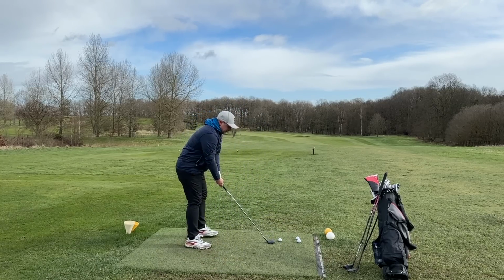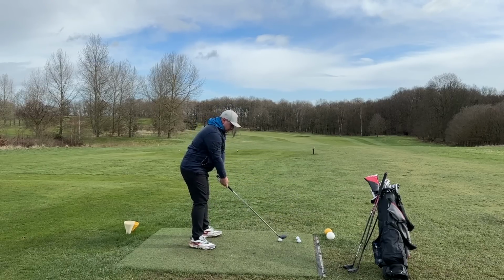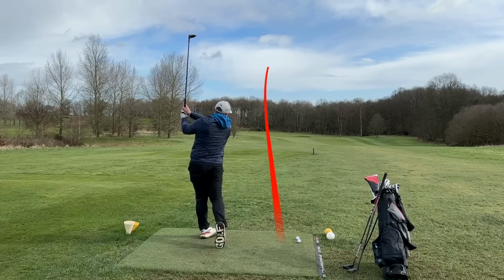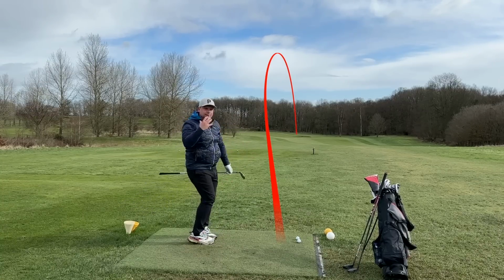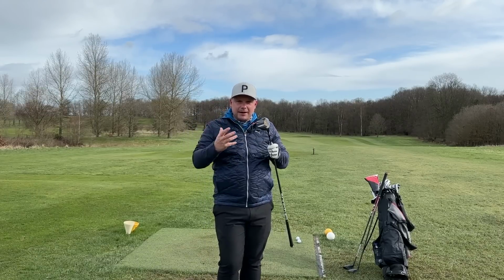I've got the Callaway first. I'm going to try and play a nice little low shot down here. Obviously these clubs aren't designed to go low with where the MOI is placed and the amount of loft on them, but you can still play some little guiders down there. I quite like that little low fade. It's still not exactly a stinger, but it was a lot lower than the shots that I have been playing in reviews of this Callaway Paradigm 7-wood.